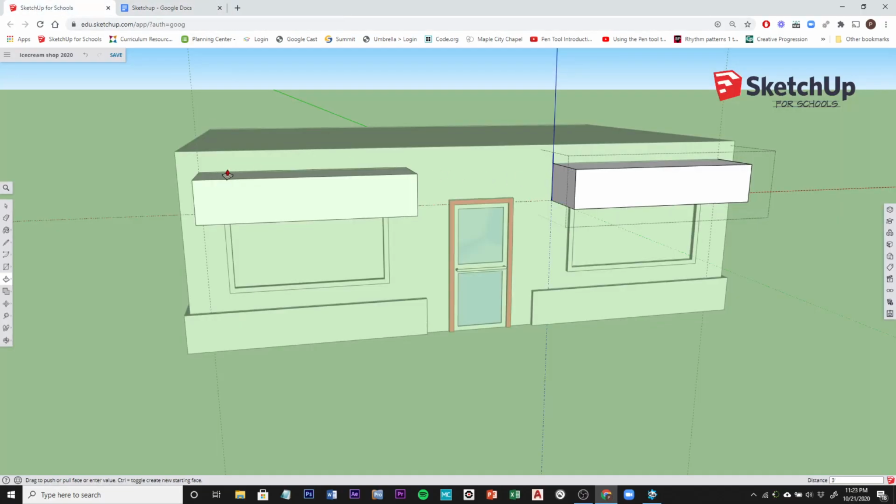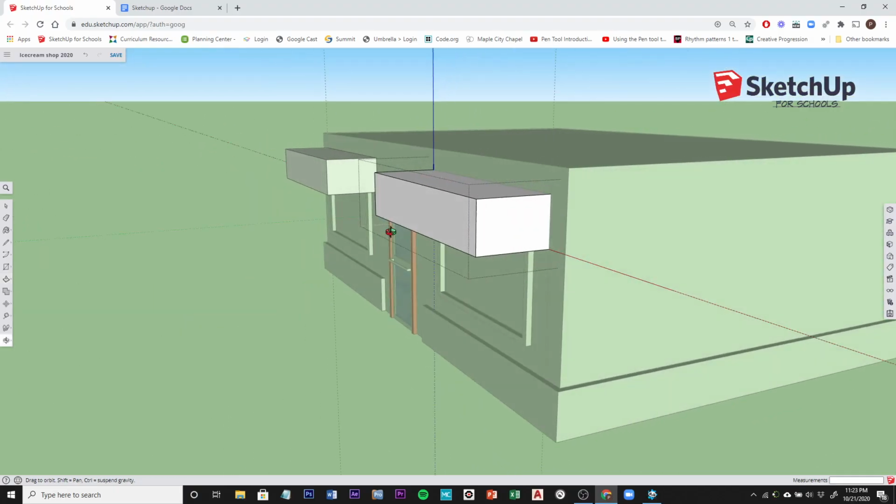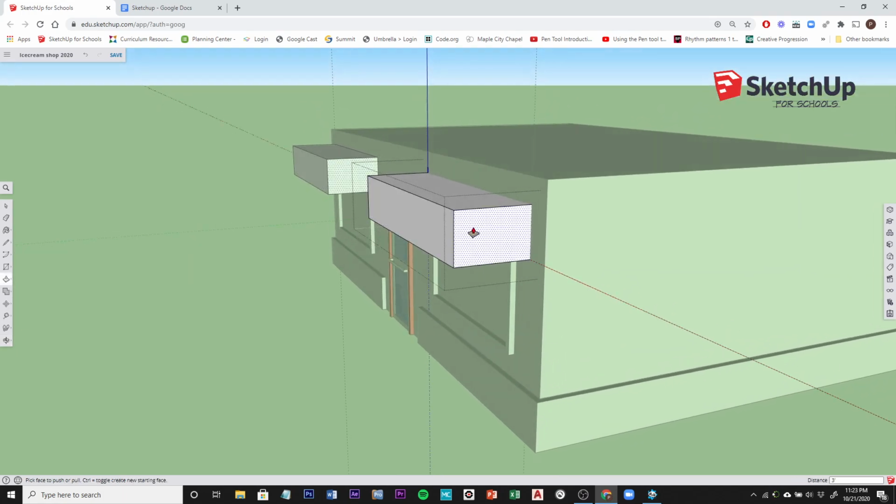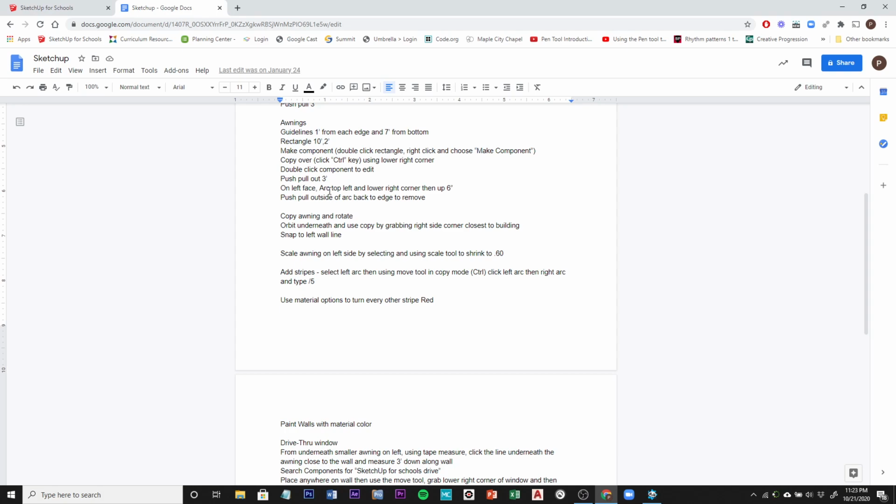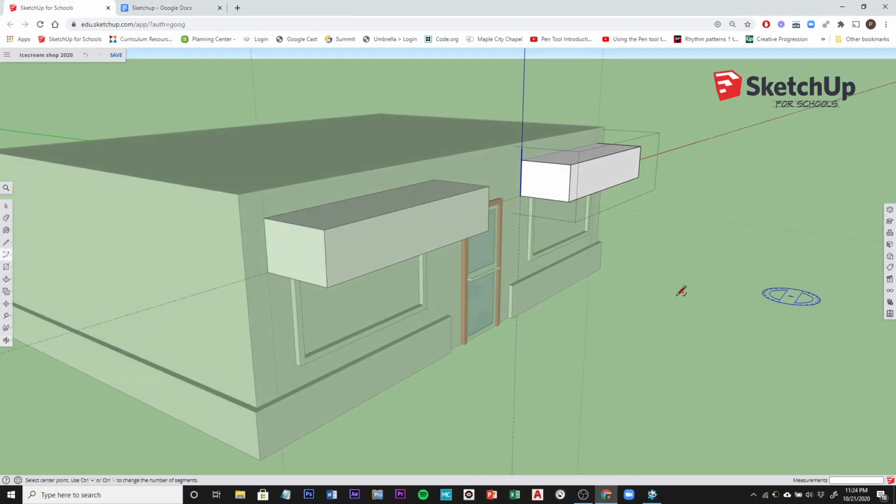So I'm going to go back to my drawing here. And on the left face, you could do either face, but it just happens to be easier. Actually, I'm going to go ahead and do the right face. So I'm going to orbit around so I can see this face here. And we're going to use the arc tool, which is this one here. There's a few different ways to draw an arc. You want to do the one that is a 3-point arc. So let me make sure that's correct. All right, let's go ahead and focus on that left face because the directions will be easier if we do that. So we're going to go ahead and draw the 3-point.